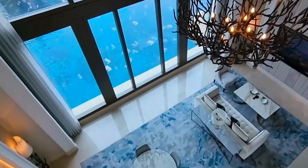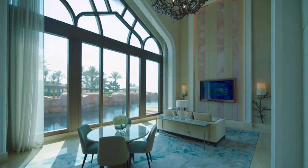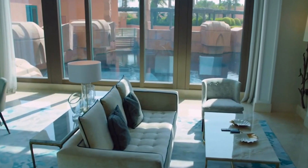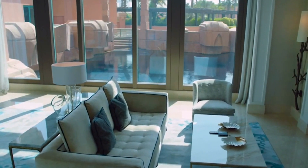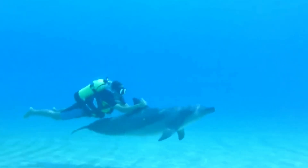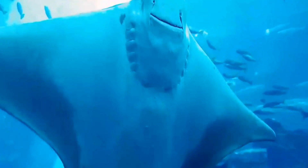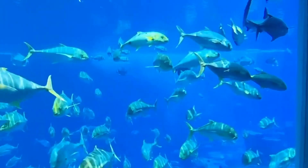The upper reception floor, with its panoramic hall and entry, leads directly to the sweeping staircase and down into the stunning aquatic-themed dining and living area. The view from the living room's twin windows is of the Ambassador Lagoon and the Aquaventure water park beyond. You can float away the evening in your marble bathtub with views of the Ambassador Lagoon and watch sharks, rays, and fish glide right by your bed.